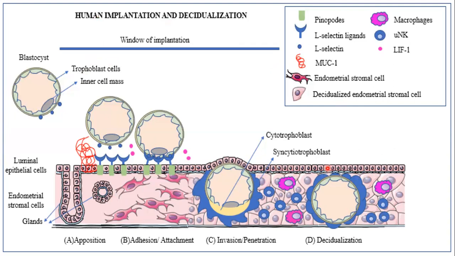Now, as these blastocysts go in, there are some significant changes that take place in the trophoblast, that is the outer cell mass layer, as well as the inner embryoblast, that is the inner cell mass layer. And what are these? We'll see this complete process, from the 6th to 12th day.